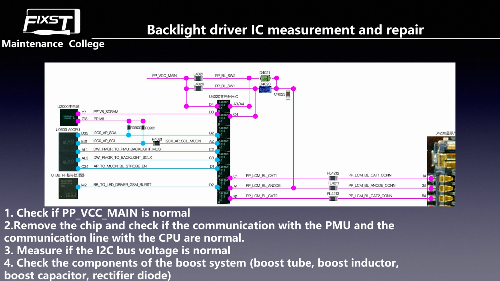After we test the pan and all the pin resistances are normal, and after we change a new IC to have a try, if it still does not work, we need to test the L, the D, and the C. Okay, this is how to repair the backlight driver IC.